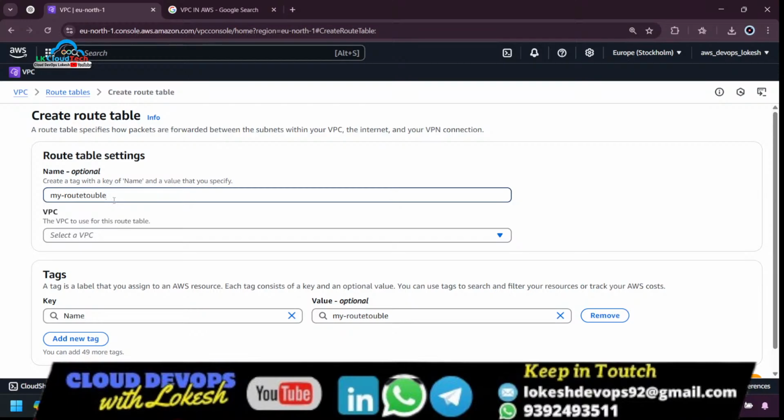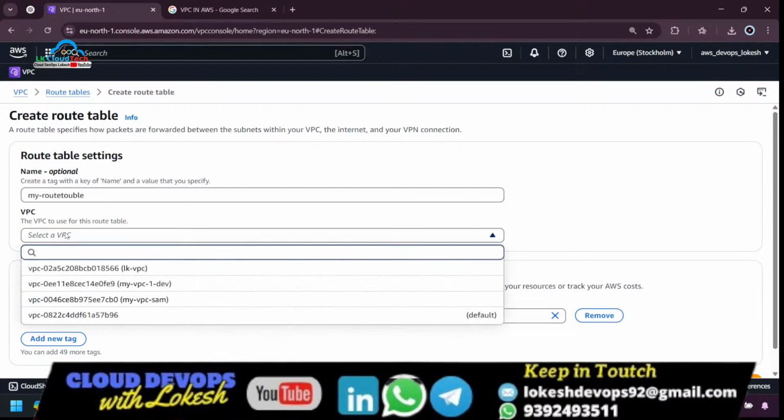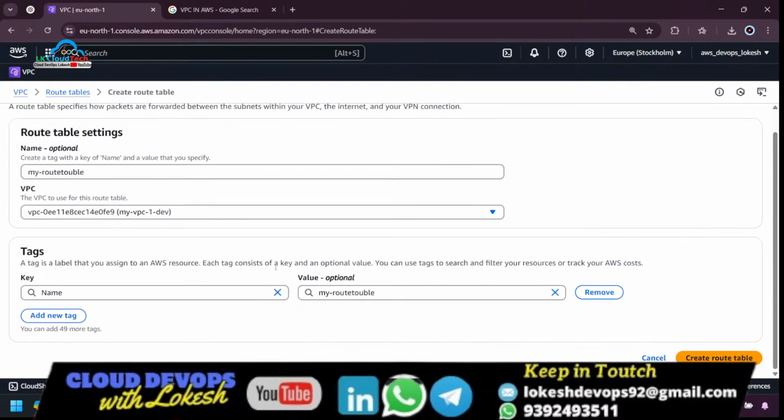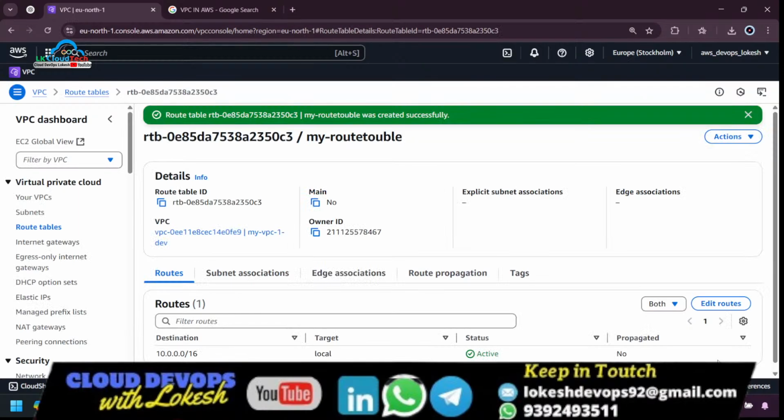So now I have chosen this name, some different name. This is our route table name. Next, you see, click on this. This route table should be belonging to our project, am I right? Yes. So then you need to choose your Dev, your project VPC. Yes, so the same name I'm keeping in tags also. Create route table. Once after creating it, again the same route tables you need to attach.